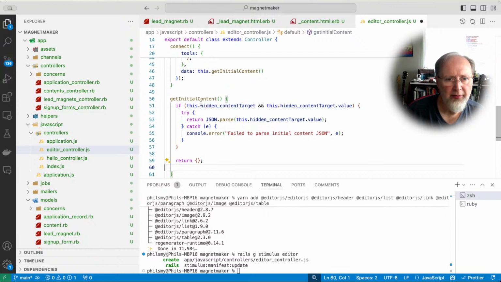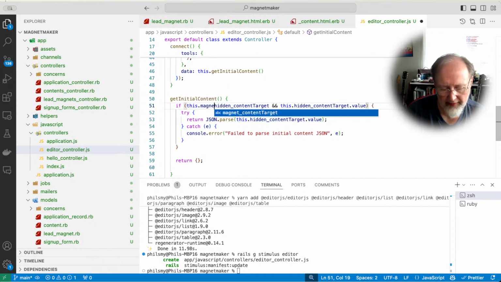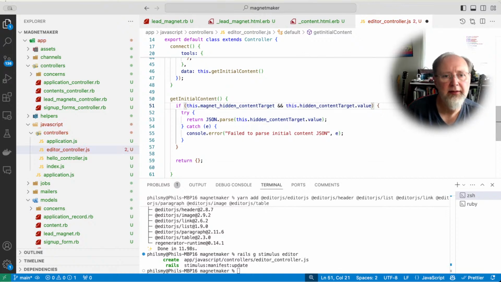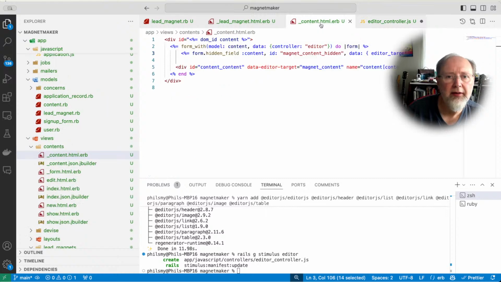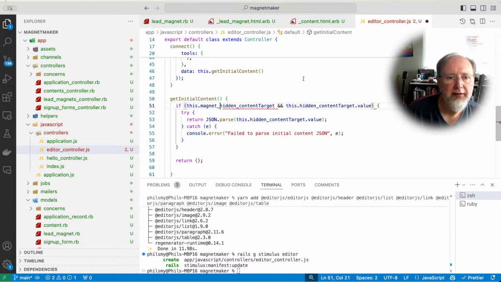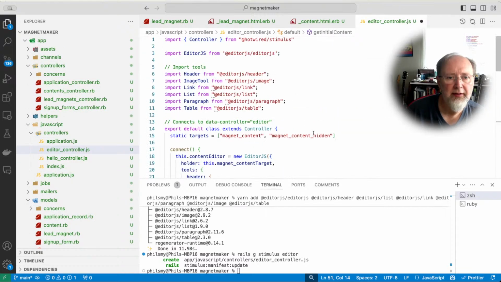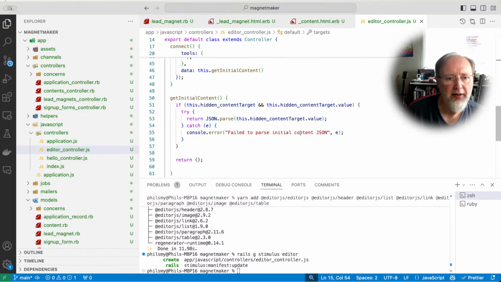So we've got magnet. Is that right? Oh no, just hidden content. There we go. So I get the hidden content target, make sure it exists.